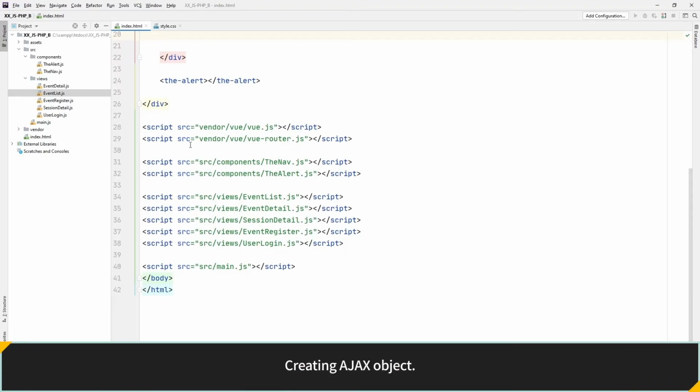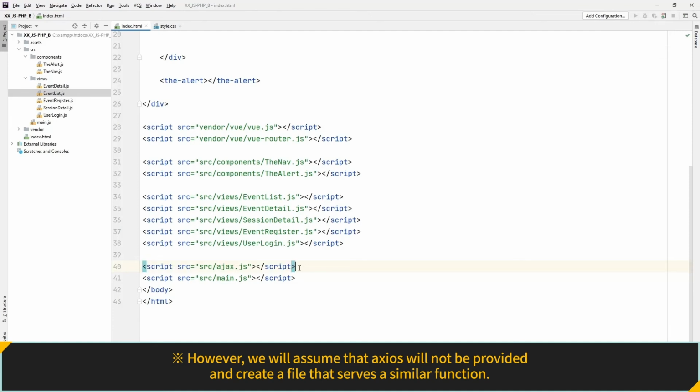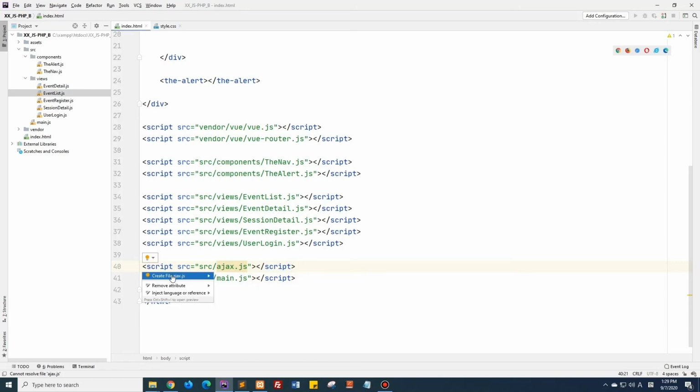Next, let's create the AJAX.js file for the implementation of the AJAX function. If Axios, which has the AJAX function, is provided, there's no need to create it. However, we will assume that Axios will not be provided and create a file that serves a similar function.